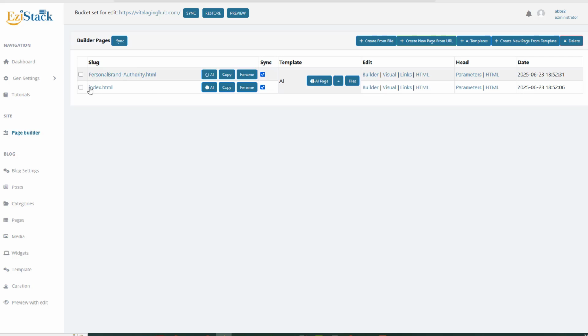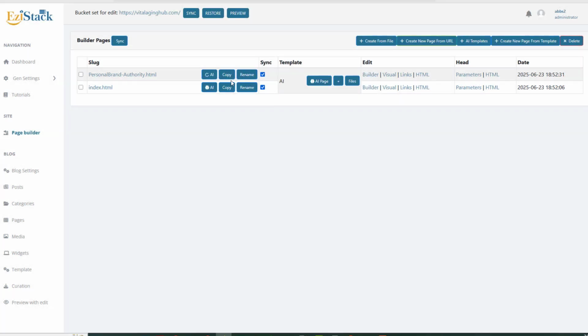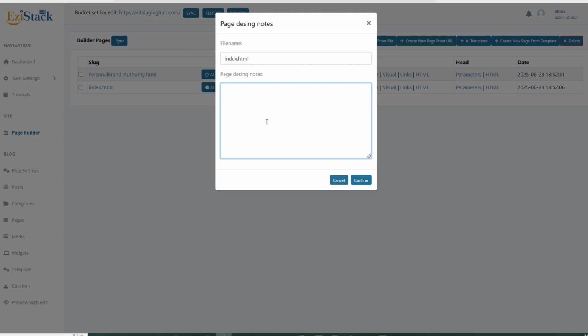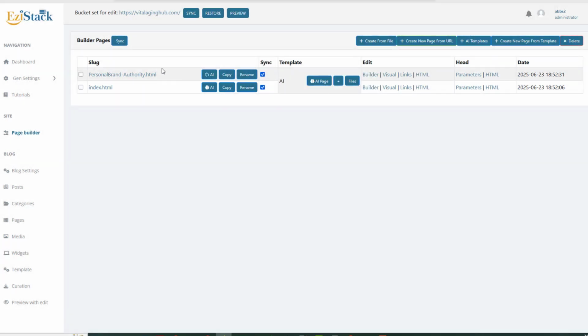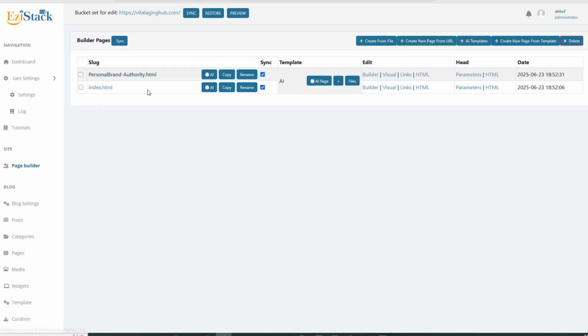While that's getting built, guys, let me just show you some other things as well. If I didn't have a page inside of here that I like, and I wanted the AI to create a page for me, I can click on this and add all my instructions inside of here, and then I can tell it what page it wants to create, and it'll go out there and create that page for me. Absolutely lovely. So let's just wait a couple of moments until this is created. Okay, and this has been completed. So I'll click on OK, and I'll click this page so we can open it.